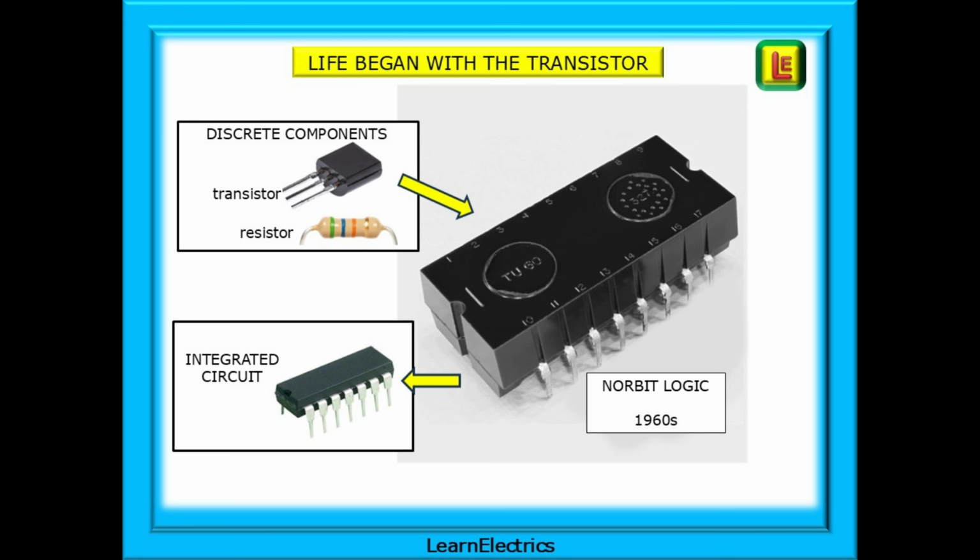A very brief history of the logic gate as we know it today. Logic circuits could be built on circuit boards with transistors, resistors, and so on, what we call discrete components, and I will show you some of those circuits. Back in the 1960s, they began to put these into plastic containers to make them durable and easy to handle, as well as protecting the components from damp conditions and so on.